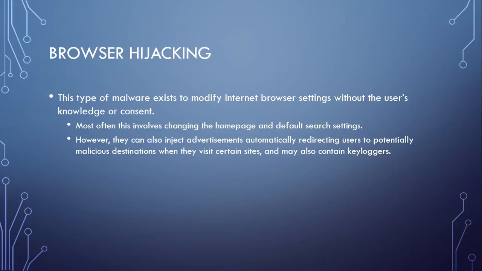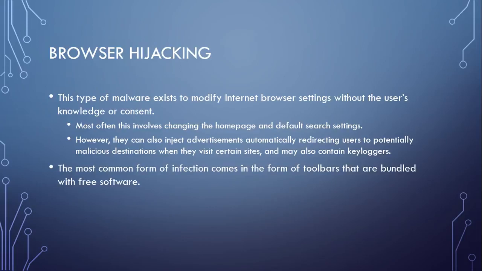You know, like those malicious toolbars. So it's like, hey, all of a sudden I got this toolbar that shows up. I don't know what it's from. It's probably from something you installed or clicked on. Browser hacking also tends to inject advertisements, automatically redirecting users to potentially malicious destinations when they visit certain sites, and they may also contain keyloggers.